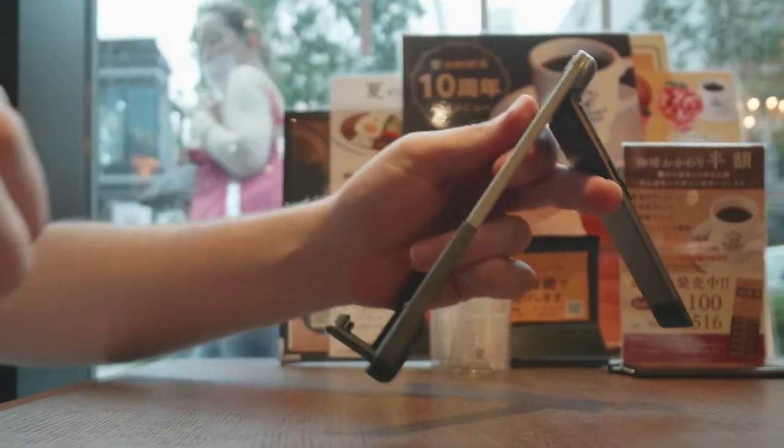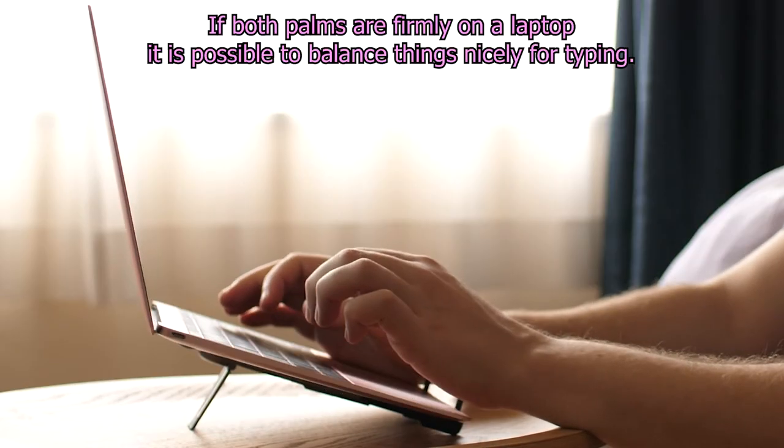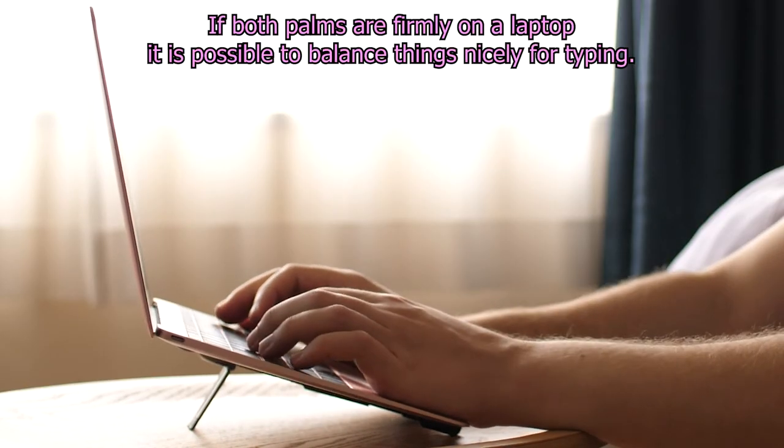Since we are talking about drawing, I honestly can't recommend this product if your sole intention is to use it to get a good drawing angle. This triangle design just isn't the most stable. Applying pressure on either side of a device will make it tilt or shift in that direction, which makes drawing much more difficult. I experienced this issue with a variety of different devices and angles, and it felt like the larger the device was, the more pronounced it would be — but even on the smaller iPad Mini 5, I would find this issue to interfere with drawing.